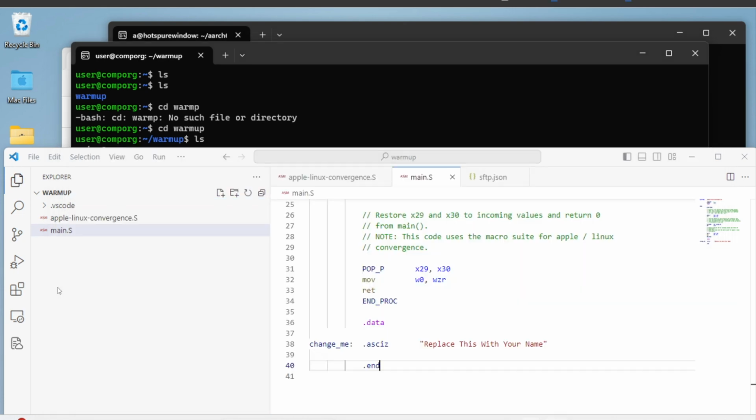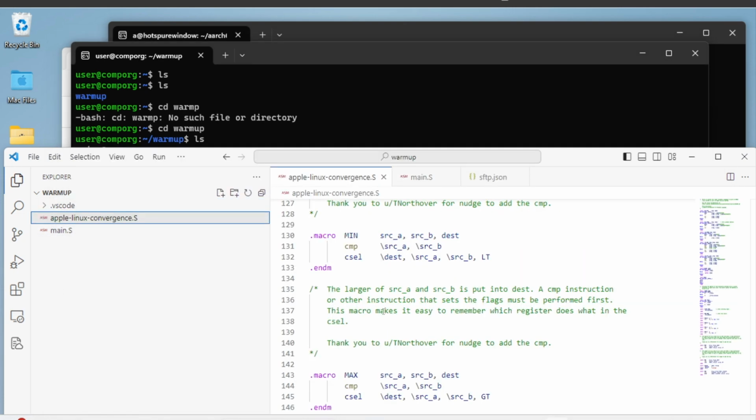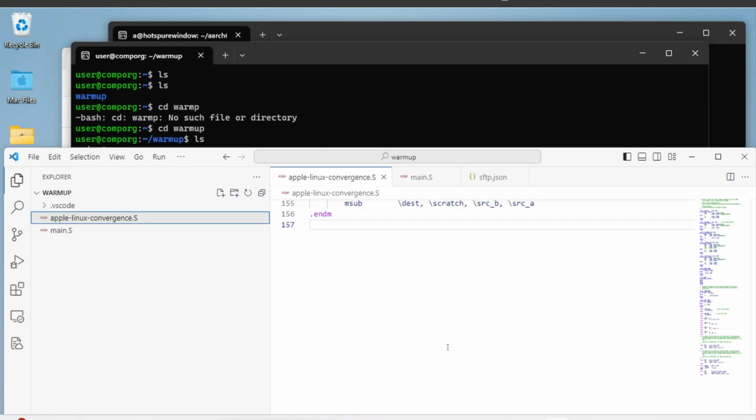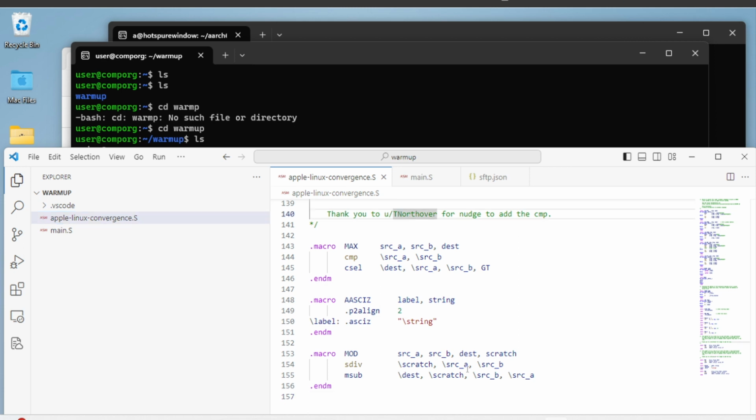Let me do exactly the same thing with the convergence. I'll go anywhere in the file, add a space, remove a space. The transfer of your code over to the virtual machine happens whenever you save.